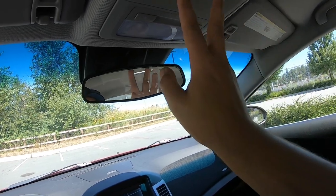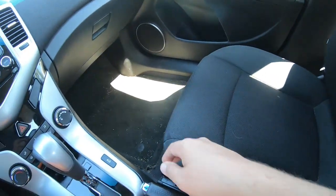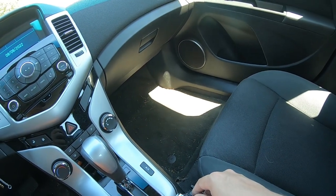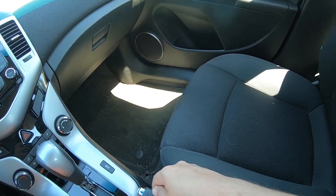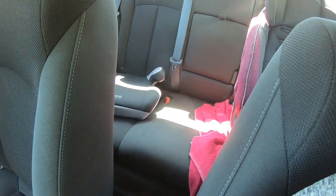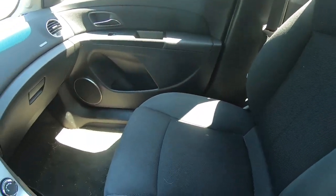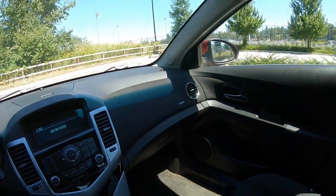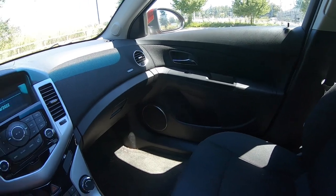Up here you just have your interior lights — no garage opener, no sunroof, nothing like that. Cloth seats with a black interior. It's filthy in here, but that's not my fault — this wasn't even my car for the last few years. We're going to give her a good clean. The back seat — kids' seats still fit. It is tight if you're an adult since it's a compact car, but if you're taller you'll have to squish a little bit.